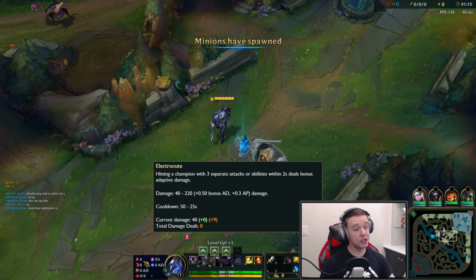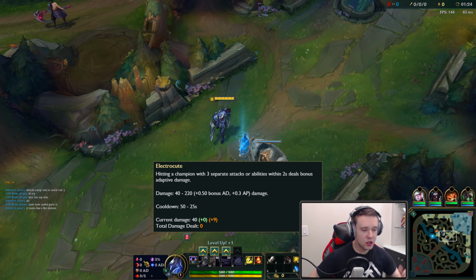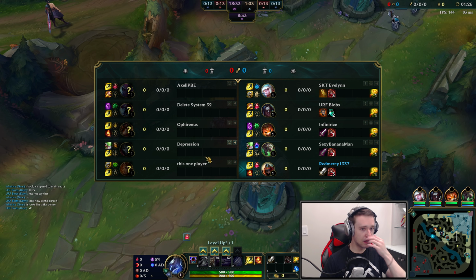So imagine ulting a squishy, Electrocute proccing on top of the Dusklight proccing. Your ultimate damage will just do like their full HP at that point, honestly. It's actually kind of ridiculous. So it's pretty strong, but hopefully this video will show you guys exactly what it can do.